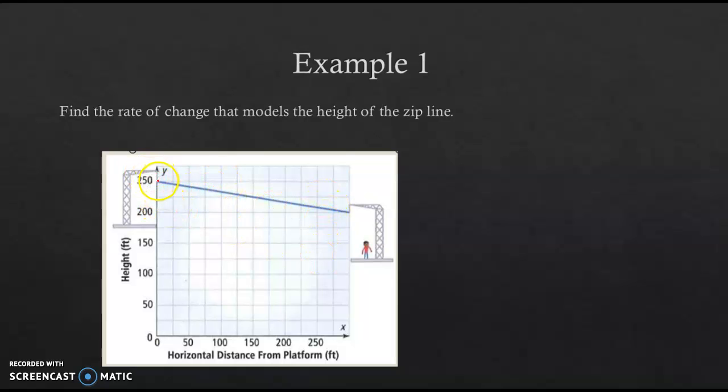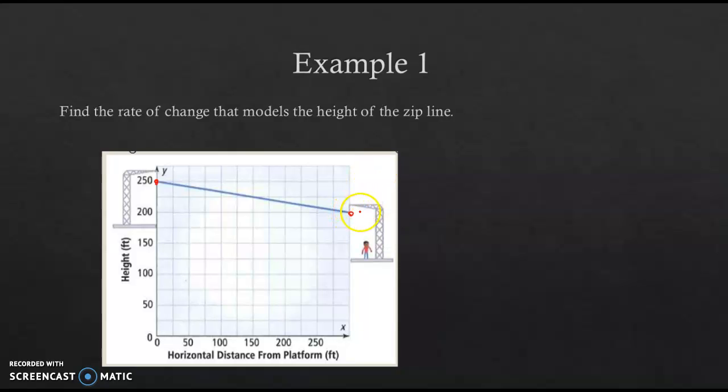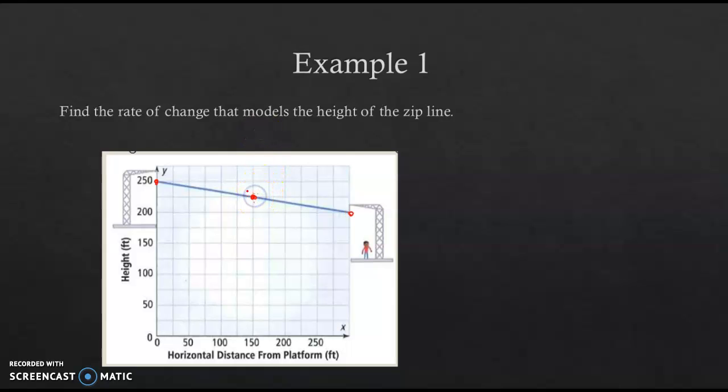I know that there would be a dot here at the beginning, maybe if my stylus will let me draw it, and there's a dot here at the end. So I can go that far. If I'm trying to find a shorter distance away, what I'm looking for is where my line crosses at whole numbers. And so I notice right here, my blue line is crossing at, I like to call them the four corners, right? It goes through my four corners that create that coordinate point. That's what I'm looking for.